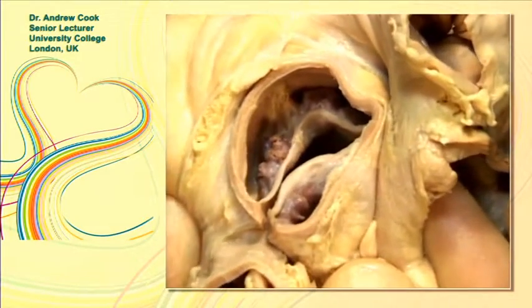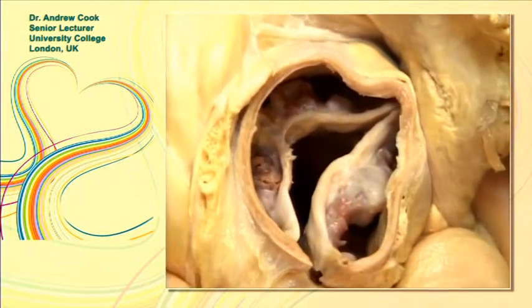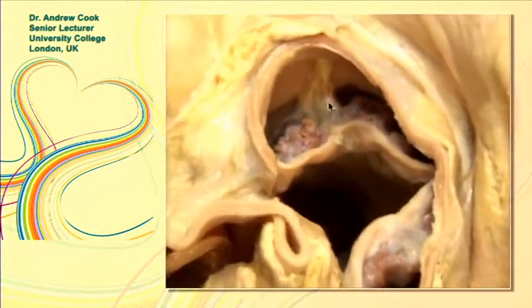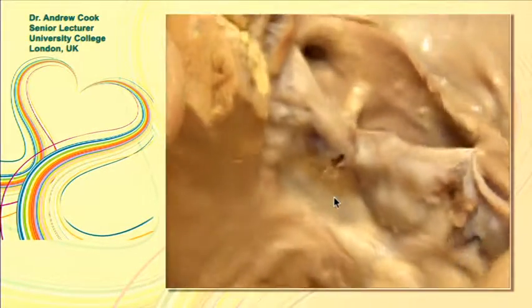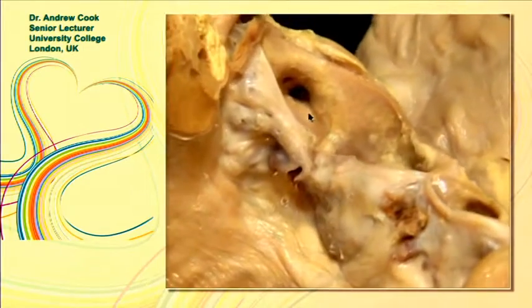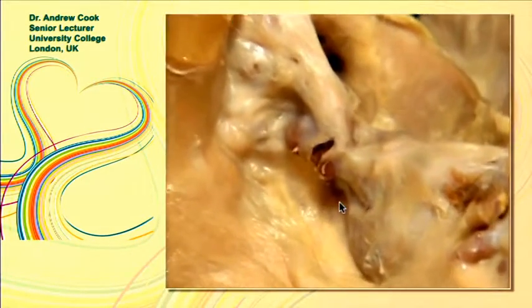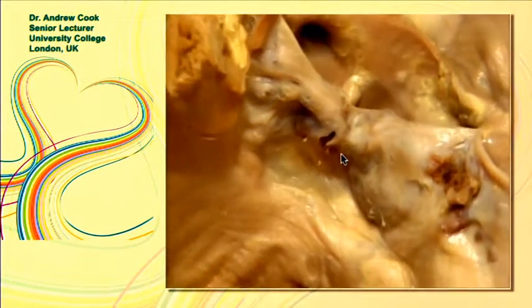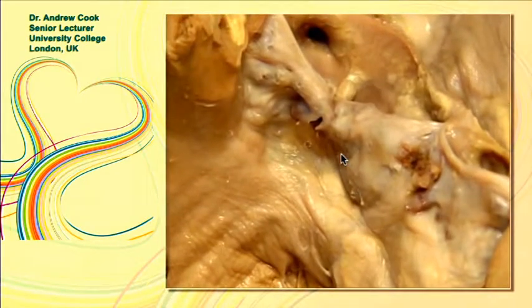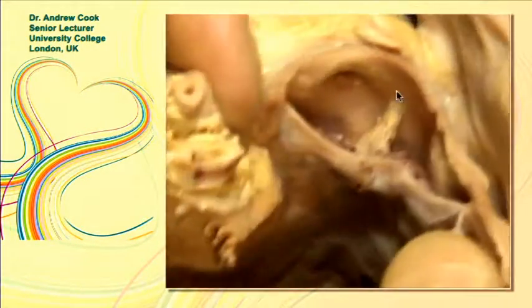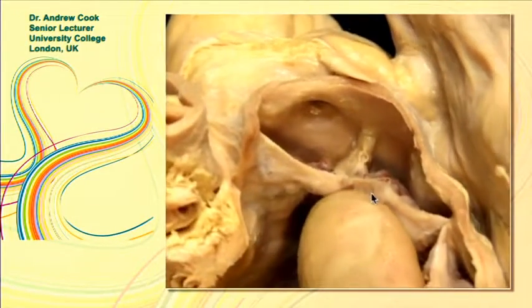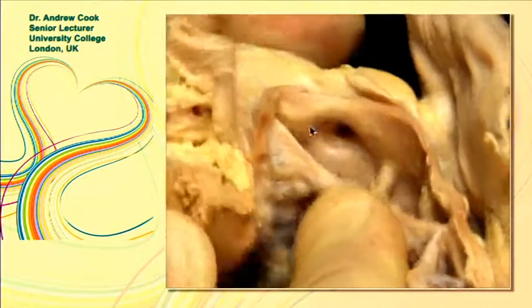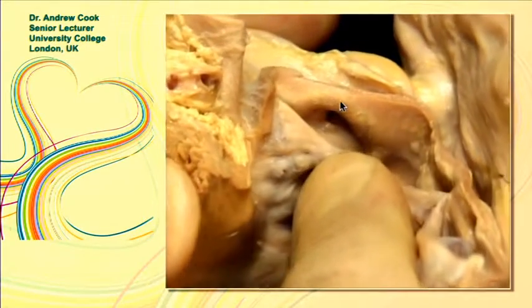Now this one is probably in between the two. There is fusion, complete fusion between two of the leaflets there, but I think this is probably a functional bicuspid valve, and it may be possible to split this commissure. There is some calcification just here. But the main reason I'm showing this to you is to look at the coronary placement. And if we look at the right coronary artery, first of all, you can see that it's away from the leaflet tissue. The leaflet tissue is quite rigid, and I think if it was pushed back, it would be away from the right coronary artery.